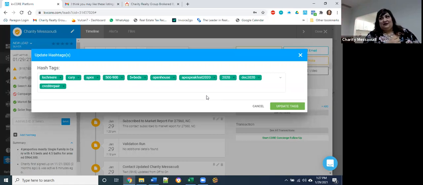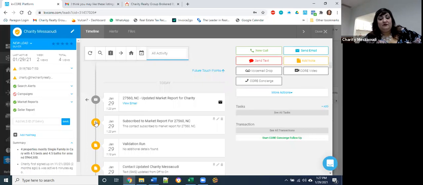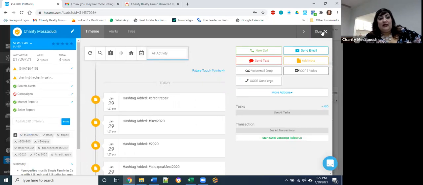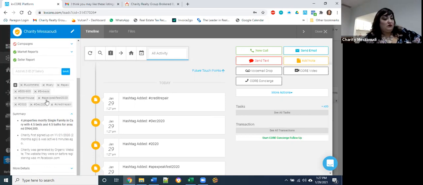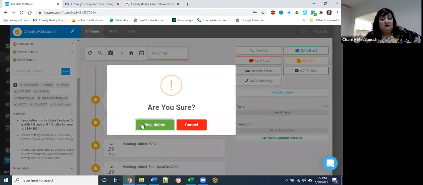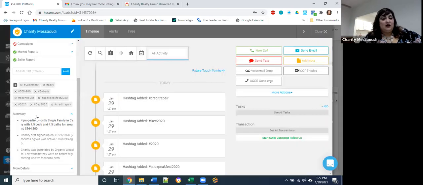Can you show us how you're actually going to use this filter? Sure. So I'm going to update the tags. And see how they're all over here on the left, down here? Pull it up. I can just exit. Are you sure? Yes. Okay.